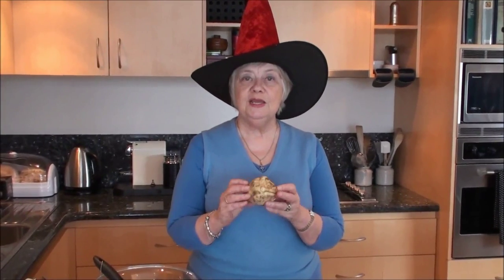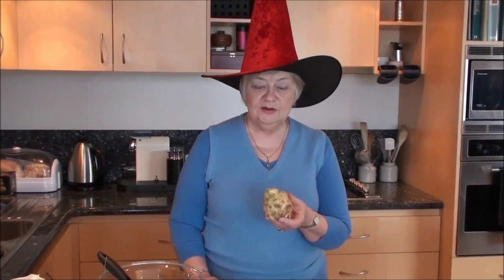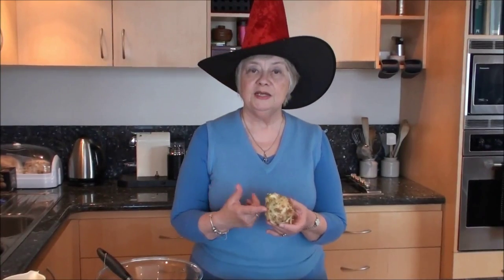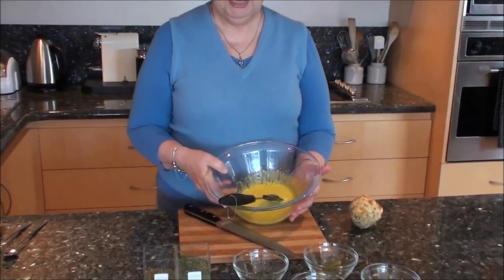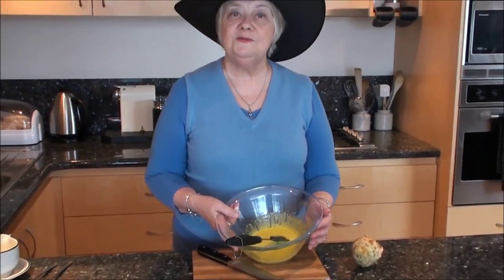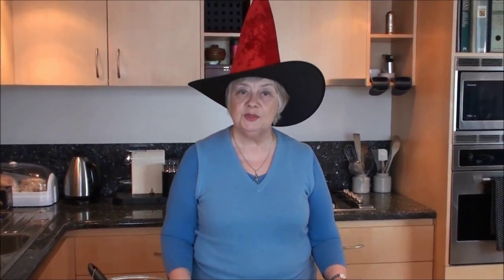Remoulade is a derivative of mayonnaise sauce like the one I made in another video, and I want to explain something in particular because there's some confusion. When somebody sees the recipe for celeriac remoulade — this rather ugly looking vegetable here — they think it's the same as a remoulade sauce. Celeriac remoulade is simply this vegetable peeled and cut into julienne strips and mixed with a mustardy mayonnaise such as the one I made last time. But sauce remoulade is a different sauce — it has other flavorings in it and it's used for different purposes, and that's what I'm going to make today.